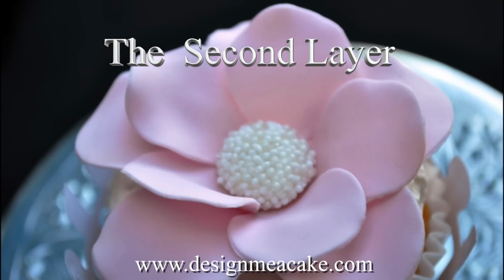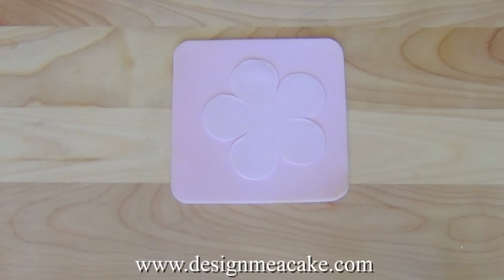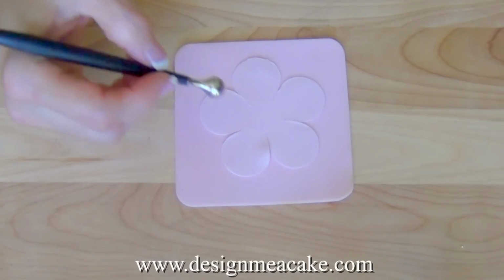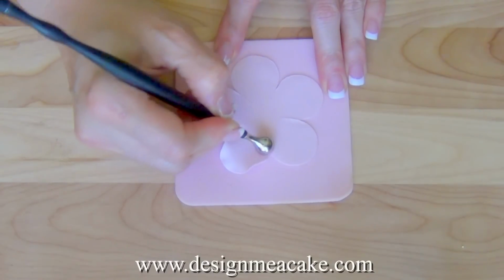For the second layer of the flower, you're going to do exactly the same thing. You're going to place your flower on top of the thin foam. I'm working on the back of it. I'm going to use my ball tool and going to go around it, making sure half of the ball is inside the gum paste and half of it outside.